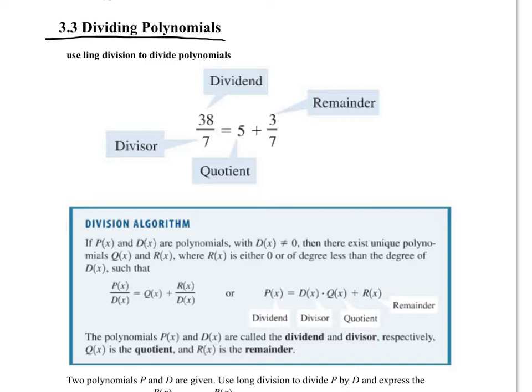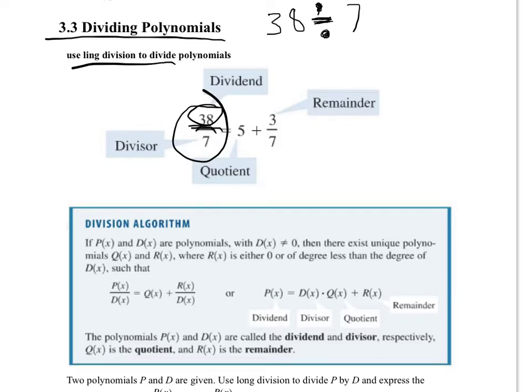So we use long division to divide polynomials, and just to remind you of what long division is like, you remember that when you have a long division problem, and here's one, it's 38 divided by 7, there are alternate ways to write that. You can write 38 and then use the old division symbol, divided by 7. The division symbol kind of reminds us of a fraction. There's a little dot on the top that's like the numerator of the fraction, and then there's a horizontal little line, and that's like the fraction line, and then there's a little dot on the bottom.